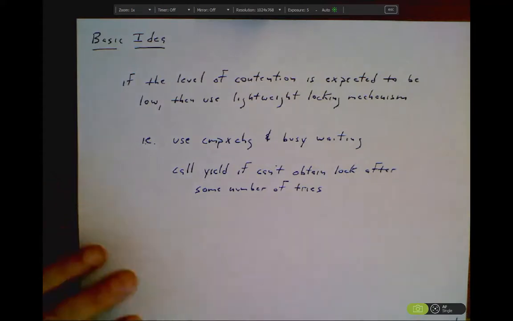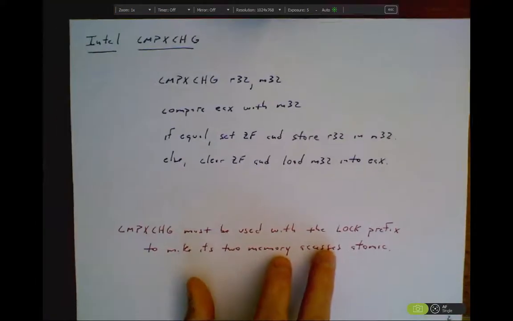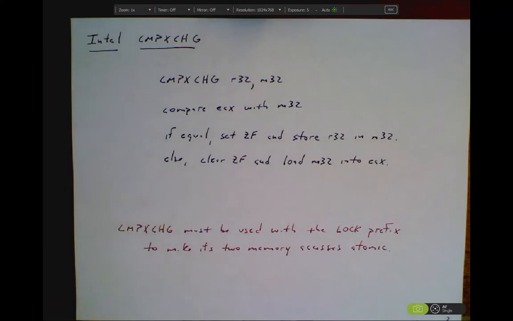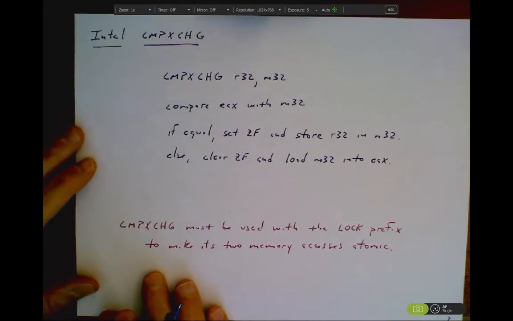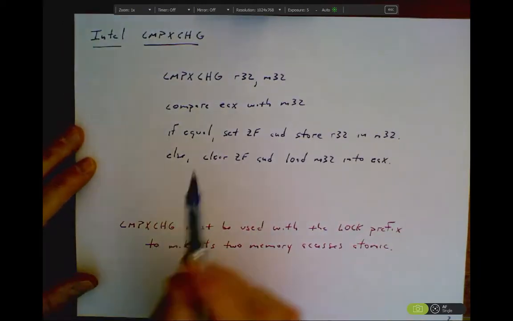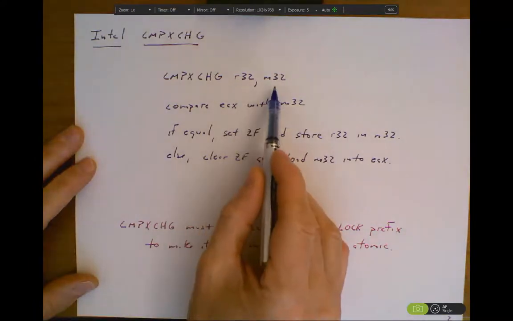Okay, so we're going to have to think back. The compare exchange is a little bit tricky. This lecture is really just another attempt to illustrate compare exchange through a concrete example. But if you remember, we talked about compare and exchange earlier. In its normal use, it takes a register operand and a memory operand.